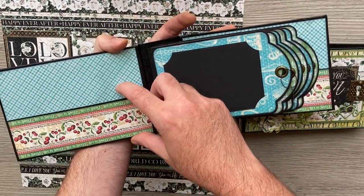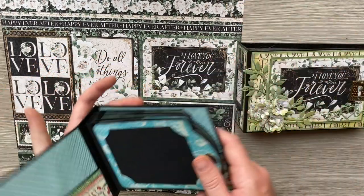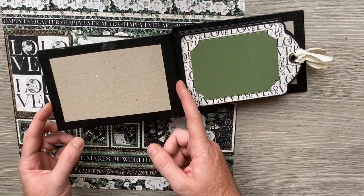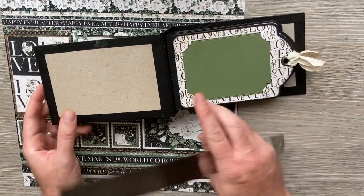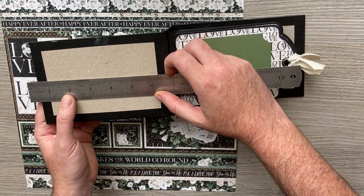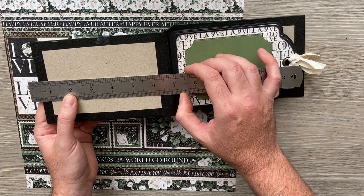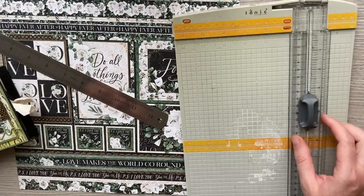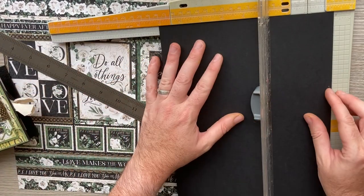The height of this pocket will depend on the height of the border you decide to use. So that's why I haven't given measurements for these pockets, but I'm going to show you how to work out the measurements. So our album is 6¼ wide. To make a pocket, you need 1/2 inch each side to wrap around to stick onto here. So that means I'm going to add 1/2 inch this side and 1/2 inch this side. So it's 6¼ plus 1 inch, so our pockets are going to be 7¼ wide. So I'm going to need to open it up and make it 7¼.